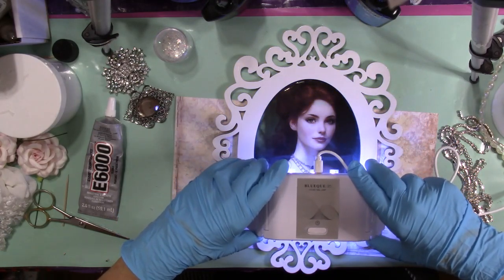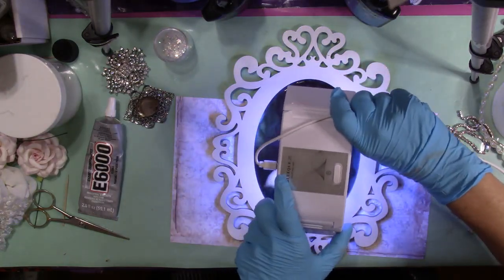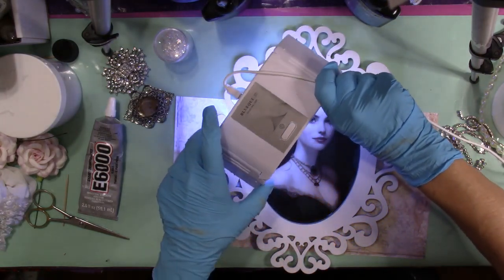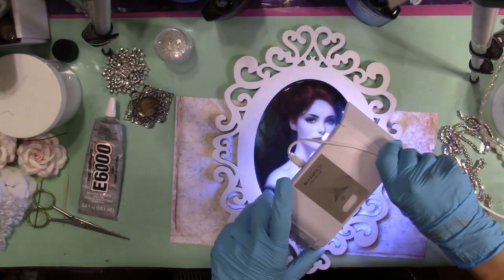Oh my goodness, you guys, I'm so sorry. Well, I may cut this little section out. I'll start the resin process and then cut part of this out because this is terrible.